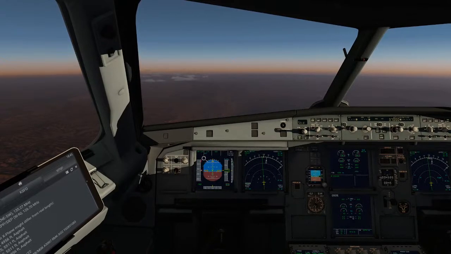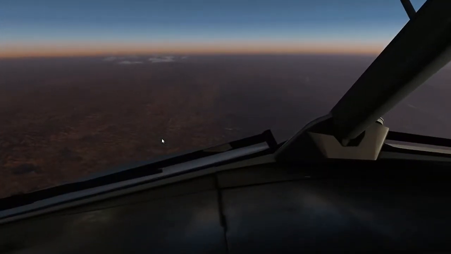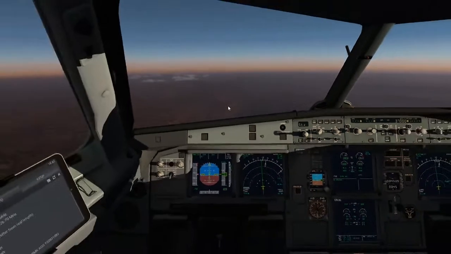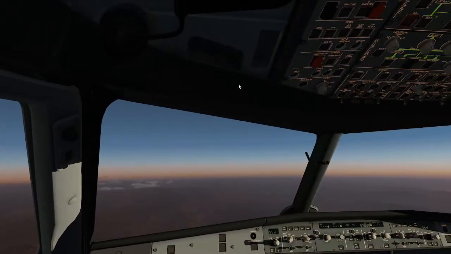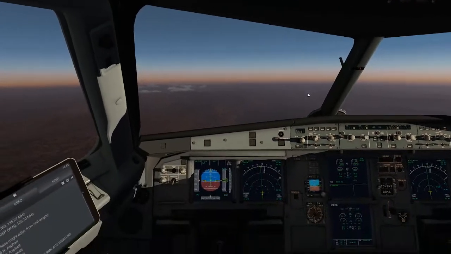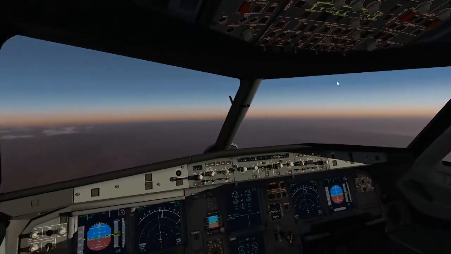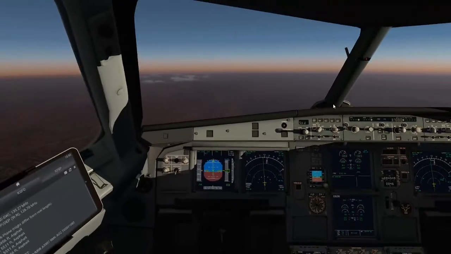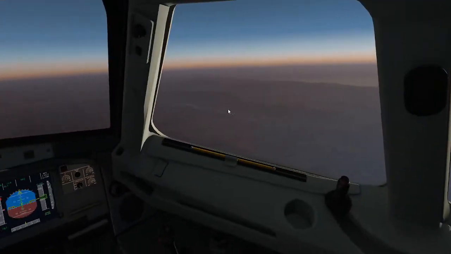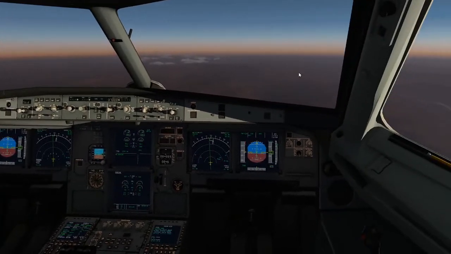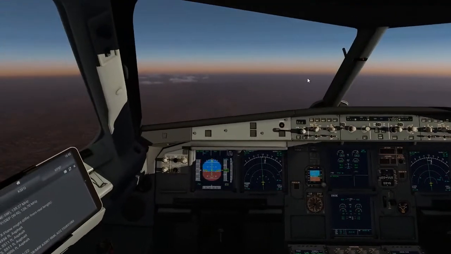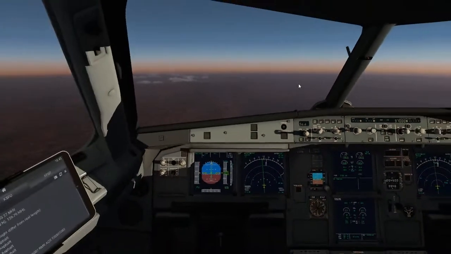Coming up on 30,000 nearly, so that's very nice. And everything is set for cruise. I really don't know what to do during cruise. That's like the hardest part of streaming a flight. Talking about something during the cruise part of the flight, so unless there's like a lot of people chatting, that'd be easier.